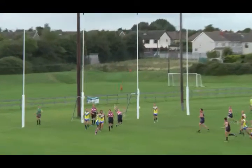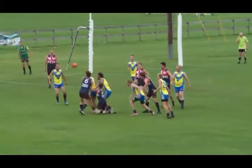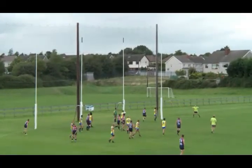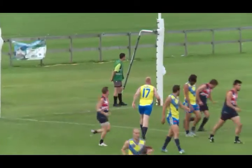Kick looks like it's not going to make the distance. Number 20 there was Tobias, is standing there. Ball's fallen at his feet. Sweden again have the numbers here. It's come out. Snapped on the left-hand corner. It's Lance. He kicks across the face of goal, and it is out of bounds on the full. That was a good opportunity for Sweden.